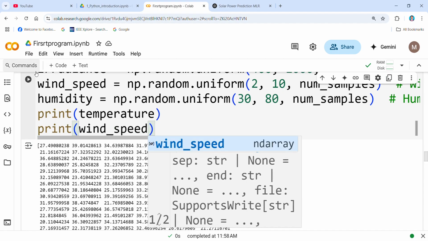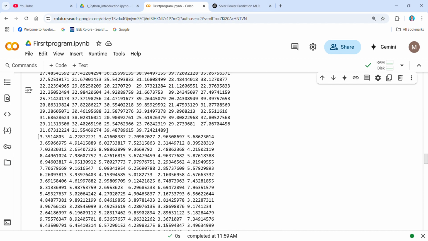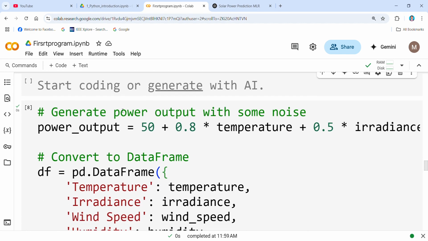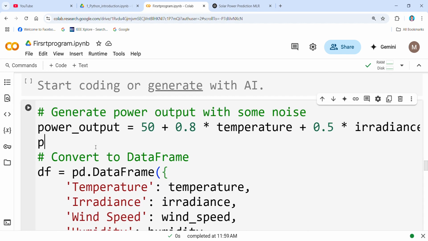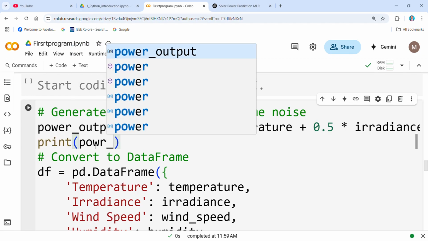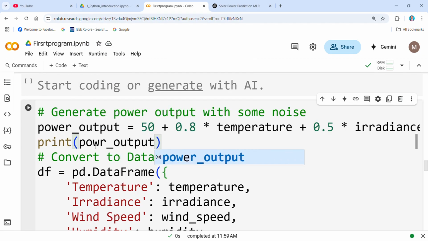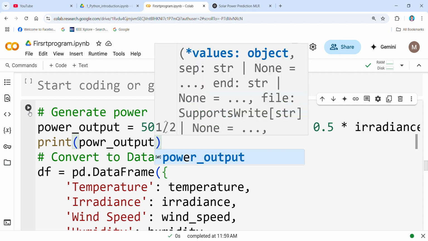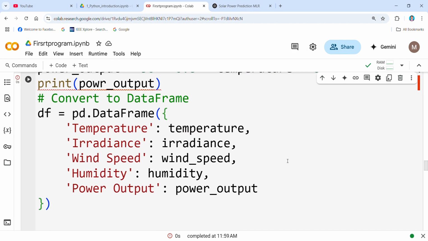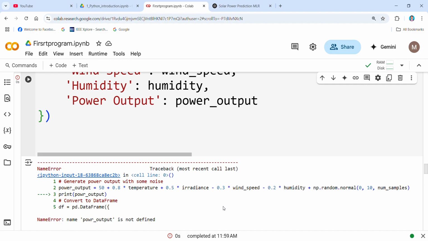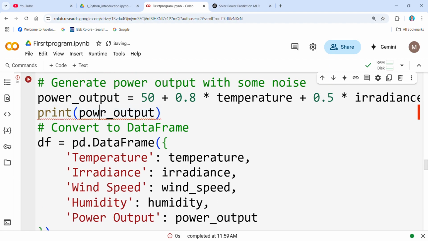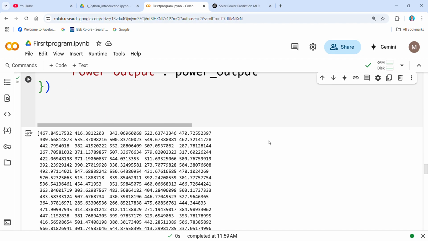So we can refer to each and everything. Here also print power underscore output, now we can run. Power underscore output is not defined. Why? The R is missing. Okay, be careful, it is case sensitive. So this is the power output.